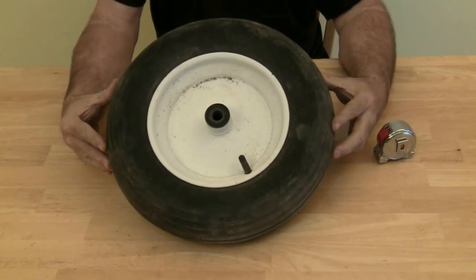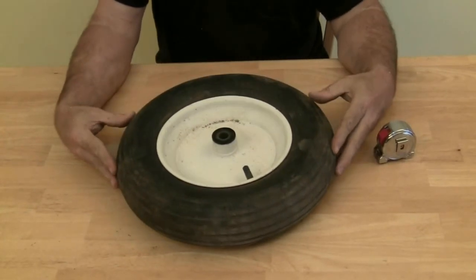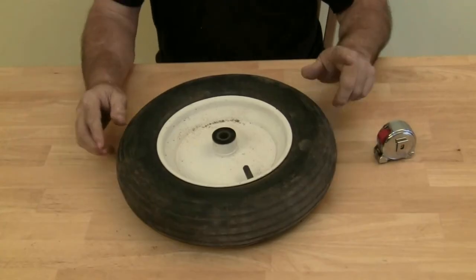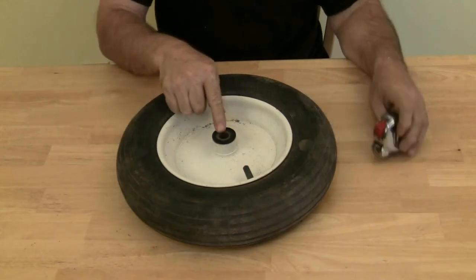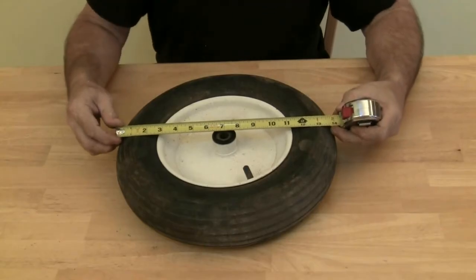Wheelbarrow tires are not standard. They come in different sizes, so let's measure our tire starting with the diameter. Measure the distance from one end of the tire to the other, passing through the center hole. In this case, ours is 14 inches.